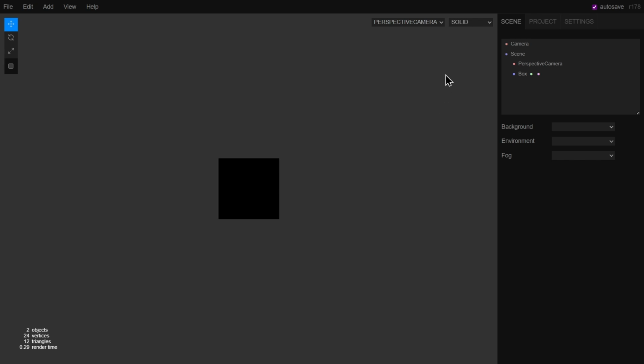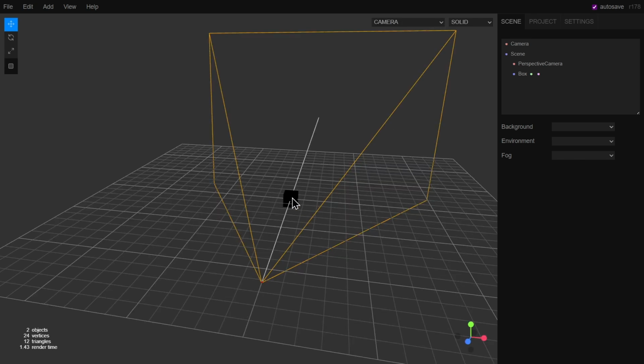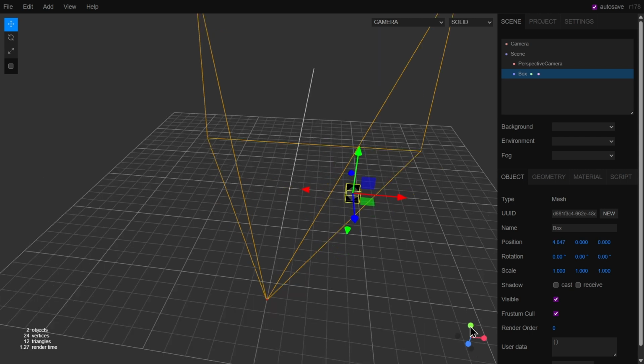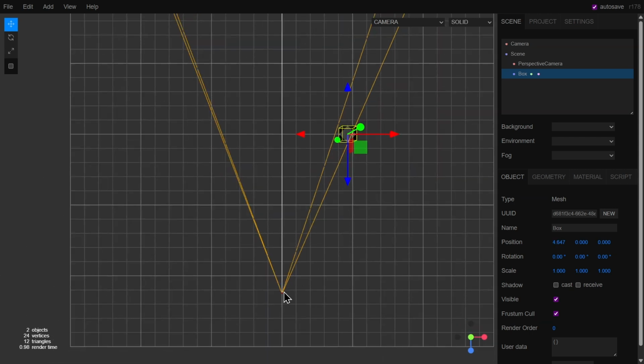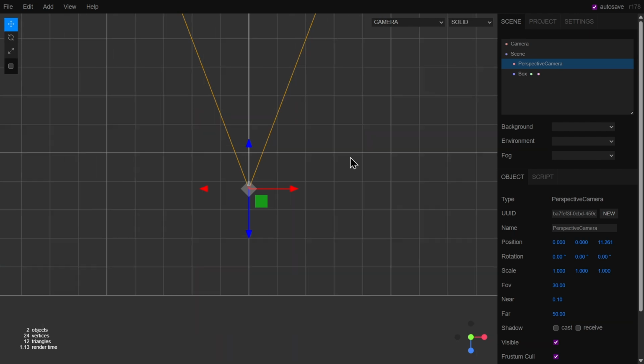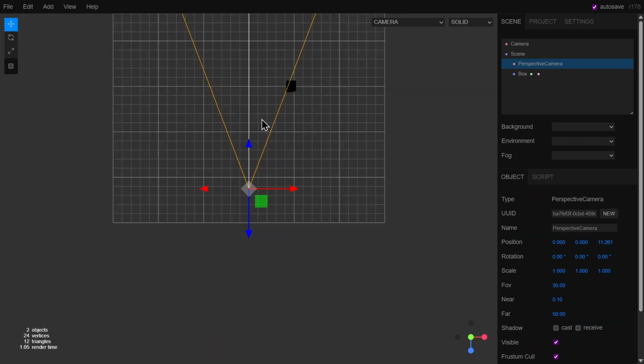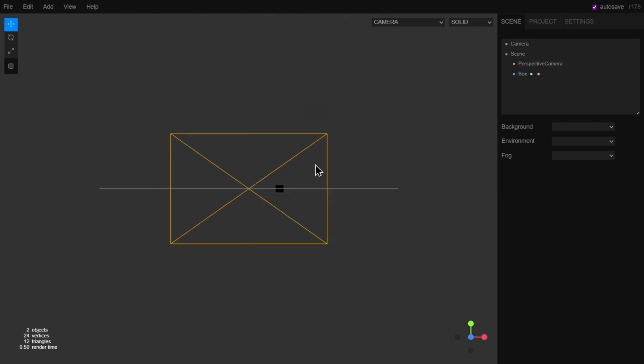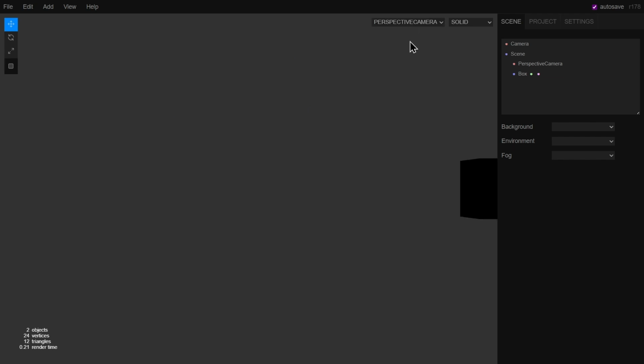But if I intentionally drag it to the side so that it passes through one of the side planes of this frustum, let me drag it a little inside, and now if I try to observe it with the perspective camera, you can see a part of this box is now outside of the frame that we can observe.